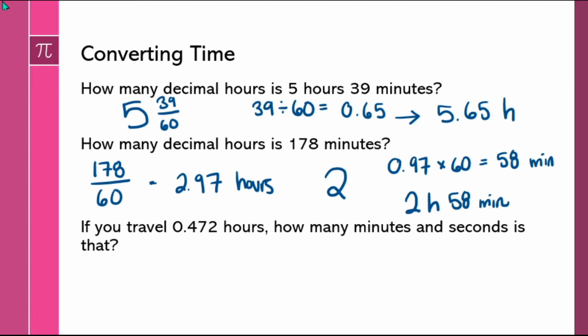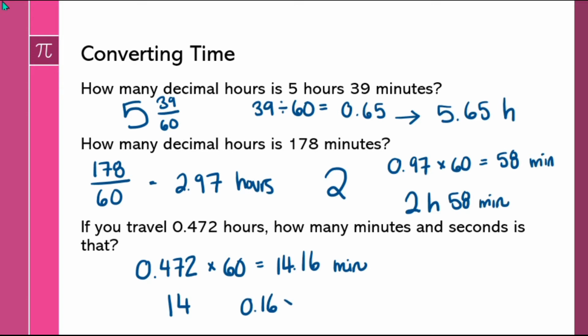What if I'm traveling a decimal of hours? How do I make it into minutes and then into seconds, minutes and seconds? So start the same way. If I want to take hours and make minutes, I need to multiply by 60. And that gives me about 14.16 minutes. Same thing, you don't say I traveled for 14.16 minutes unless you're like clocking a race or something like that. So we're going to take the 14 minutes, set it aside, then I'm going to take the decimal, change it into seconds, once again by multiplying by 60, and that gives me 9.6 seconds. I didn't ask for fractions of a second, so I'm going to round that up and say 14 minutes, 10 seconds. All right, that should be everything we need to know.